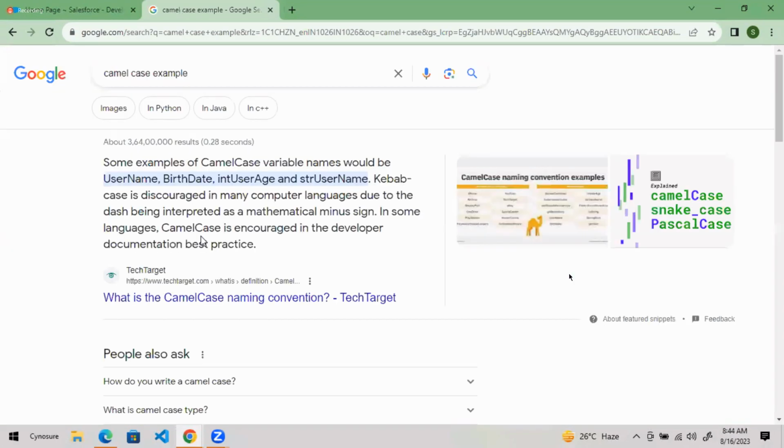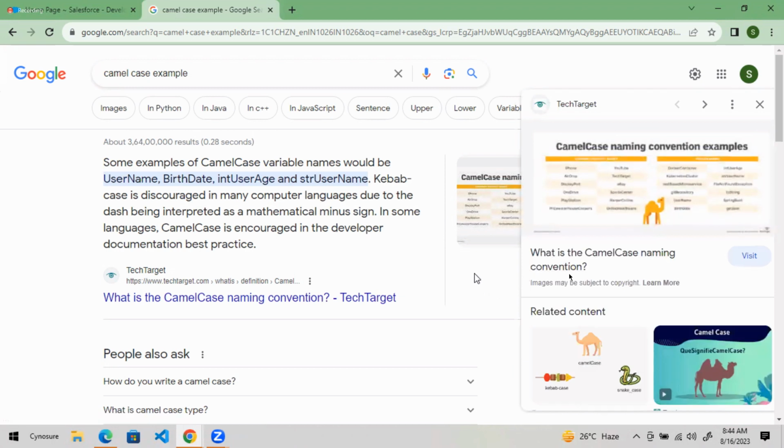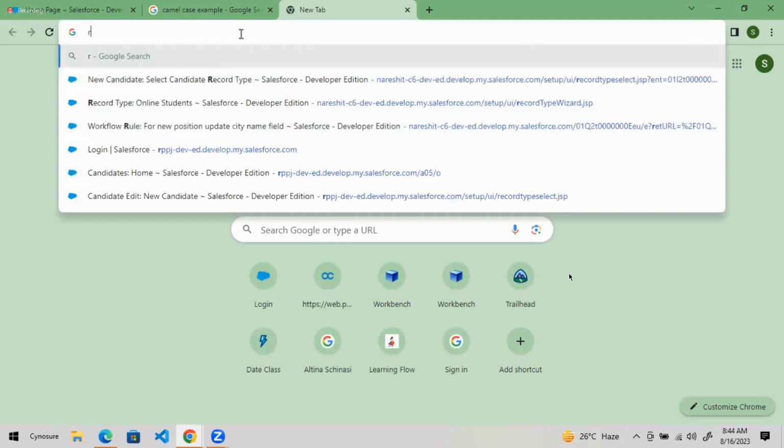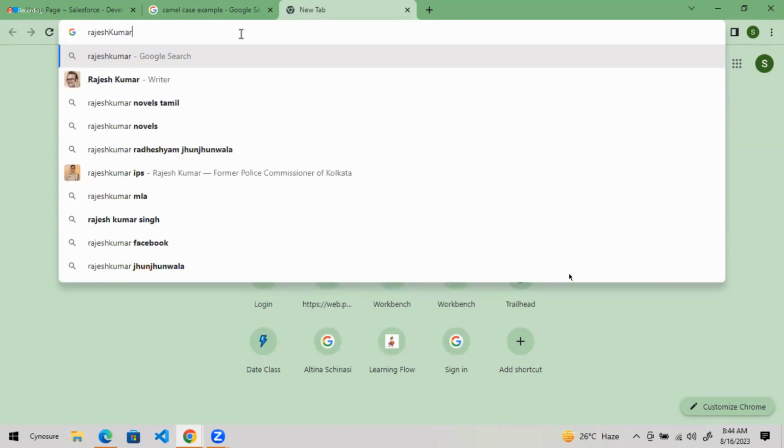Camel case means, see how the camel looks. Camel will have these two humps on it. Like this, the camel case letters will look. If I want to write Rajesh Kumar, for example, this is writing Rajesh Kumar in camel case.